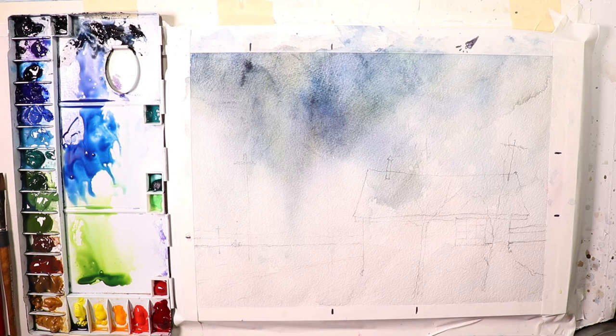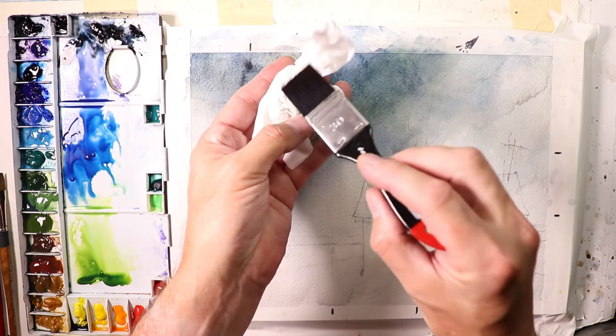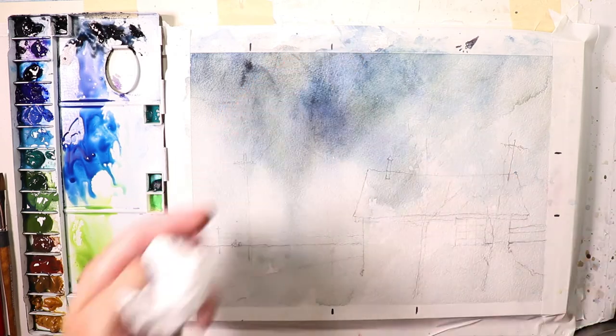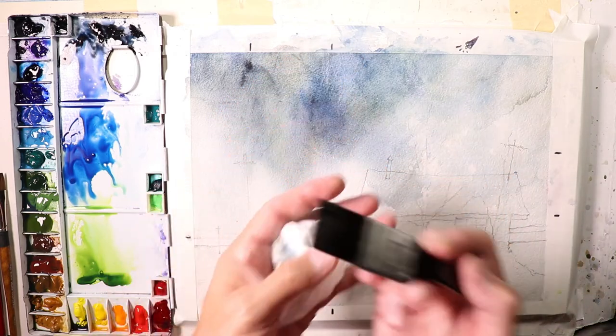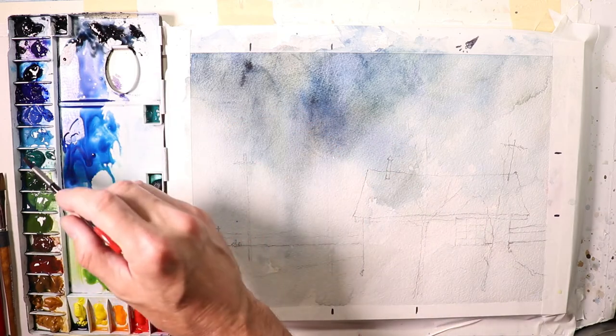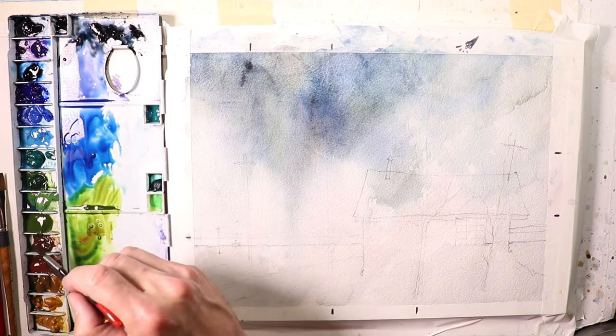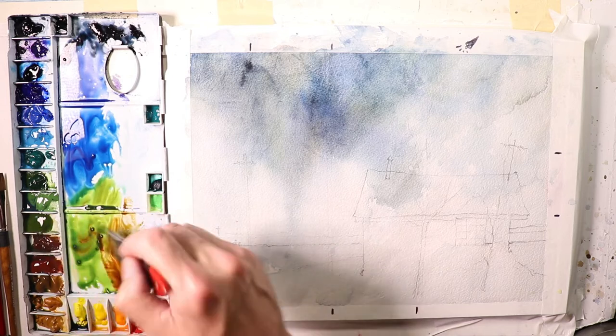Okay, now I rinse off my brush. Take some water off the brush after I rinse it off. I want to get some darker washes here. Let's do, well, we have some green in there. Let's do some more sap green here. Burnt umber, let's do some burnt umber and burnt sienna down this way here.